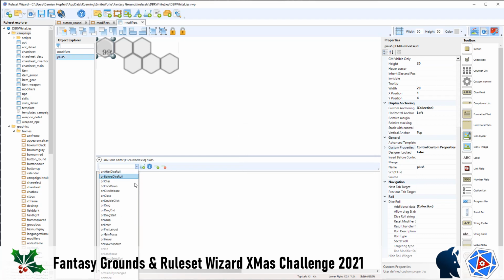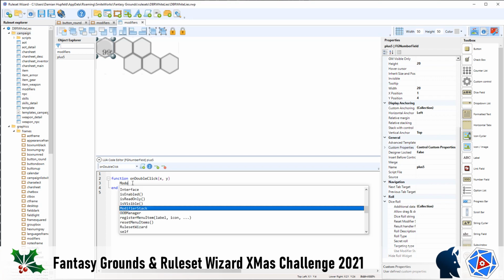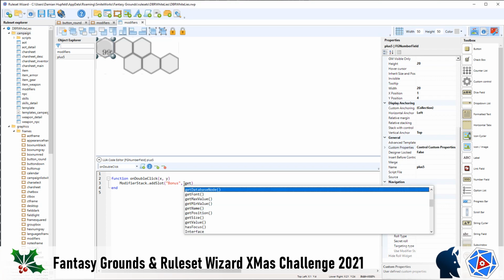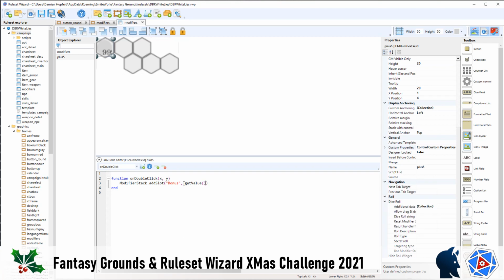Now we're going to add a function on double click, and on double click we're going to go modifier stack dot add slot. Just going to call it bonus. It's plain text, so it needs to be in quote marks, and the number is going to be get value and colon. That's it. That's all we need.